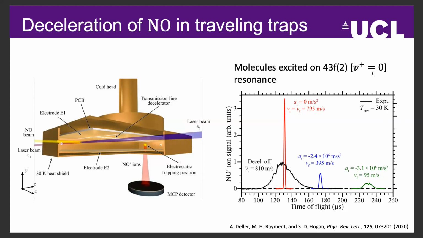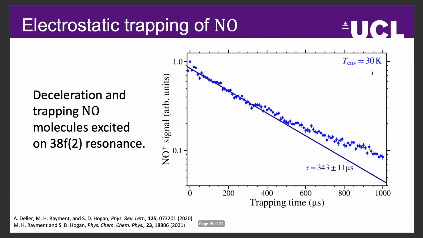It doesn't take much more deceleration to ultimately trap these molecules above this detection position and monitor how the population changes with time. So here's an example of such a decay. Here T0 is the time the trap is brought to rest. We measure trap decays on the order of 1 millisecond, and we can fit a single exponential function to the early trap decay time to extract the lifetime.